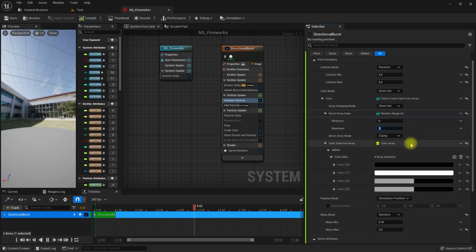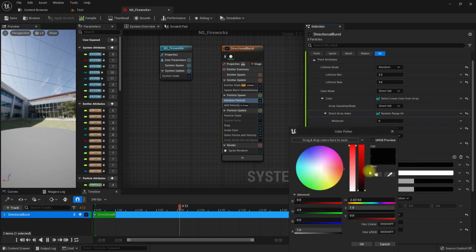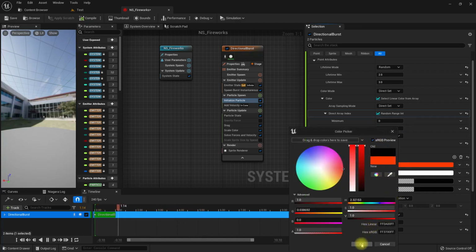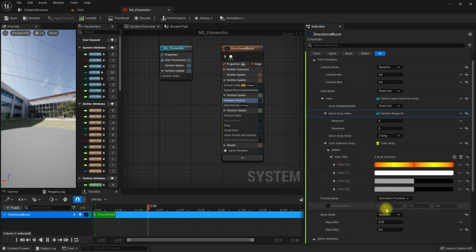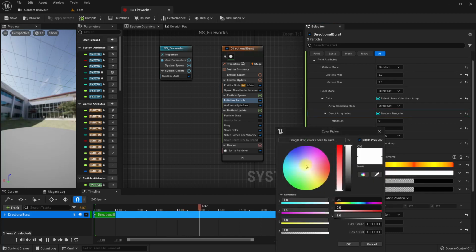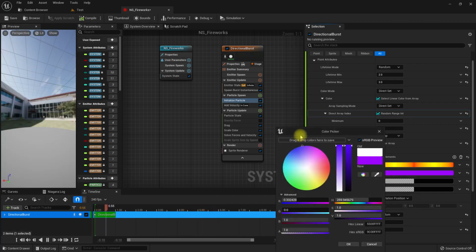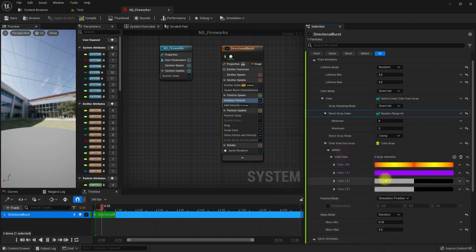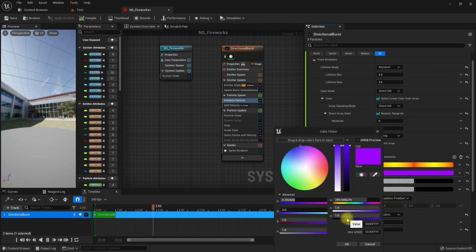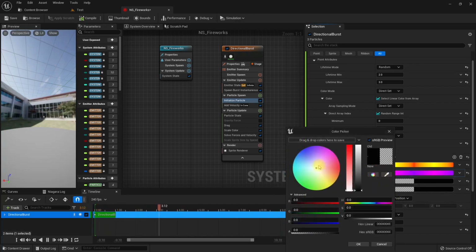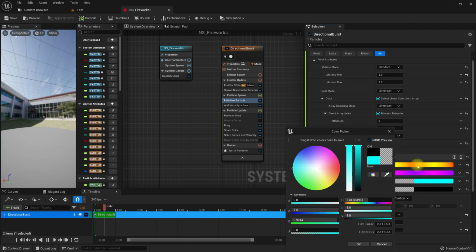Minimum 0, maximum is 3, because we have 4 elements. Red, value 50. Pink. Again value 50 to get the luminosity. Blue, value 50, alpha is 1.